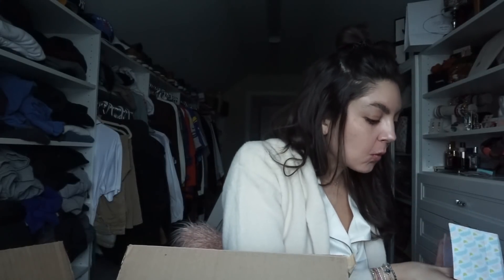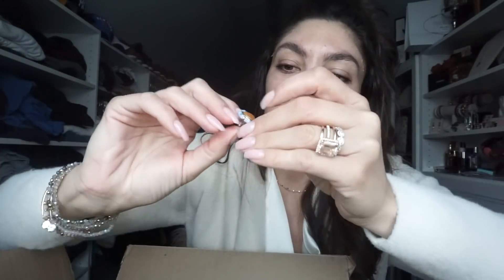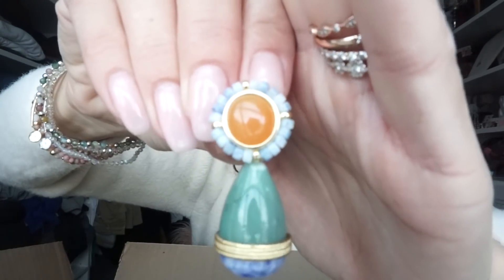The Samantha statements — I probably would have passed on these, not going to lie, because they're just not earrings I feel like I would wear day-to-day in mom life. They're definitely more of an intentional earring. But we have a couple of vacations planned — one in Mexico and one in the Dominican this year — and I just thought these would be absolute essentials when it comes to packing. They're very light and very different than anything else we've ever done before. I love the colors together: it's kind of like an orangey stone and then almost like a jasper with blue. For the beach with white, or any kind of tropical vacation — these are beautiful, and I'm so glad that I sampled them.